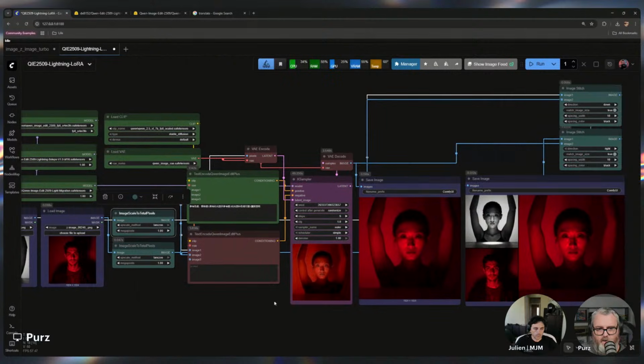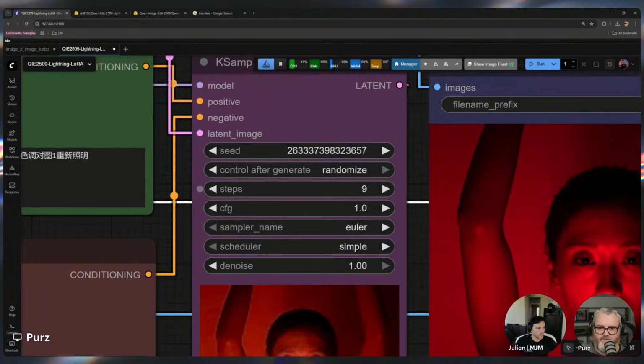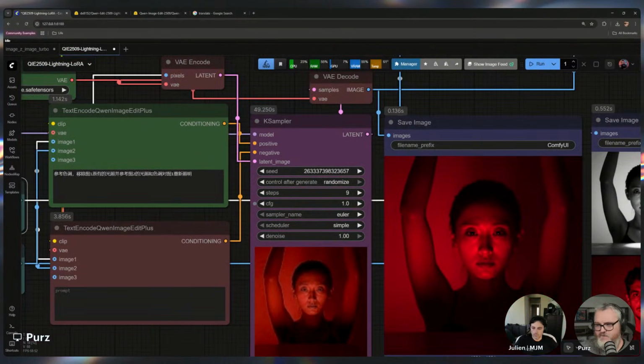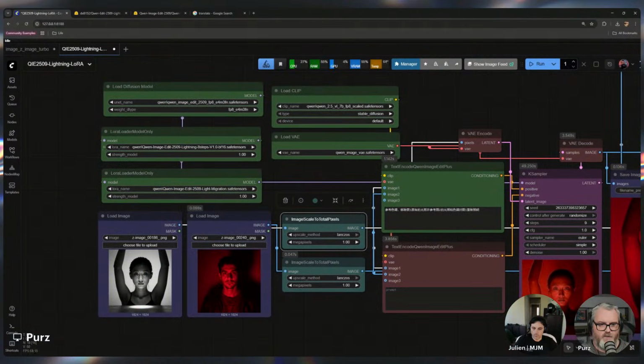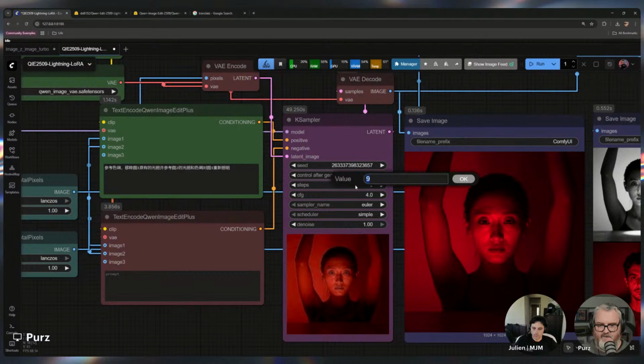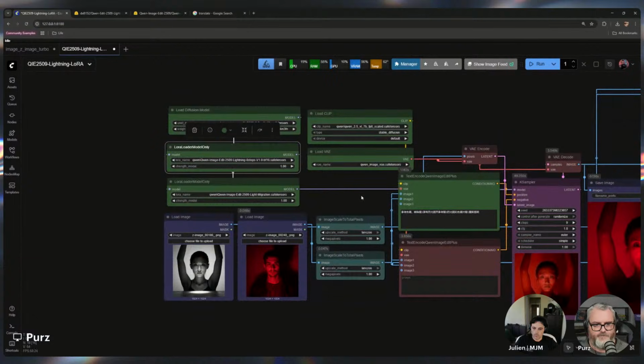All right, cool. KSampler, VAE encode, VAE decode, all the same stuff. We're doing 9 steps. I like to do 9 steps on an 8-step LoRA. It just feels right. 8 is fine too. CFG of 1, because we're using a distilled LoRA. If you were to remove or bypass this LoRA and set your CFG to around 4 or 5 and your steps to 20, you will get a better looking image, but it will take longer to generate. So that's entirely up to you. For brevity's sake, I like to use the lightning LoRAs, and then when I've got what I really like, then I'll punch it.